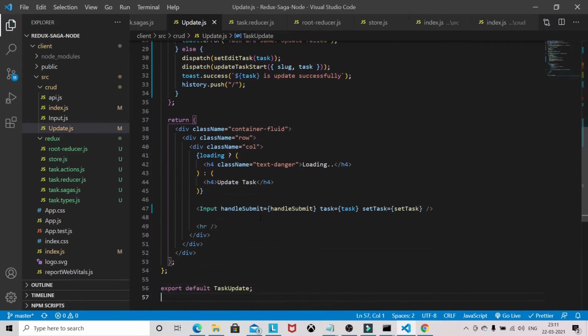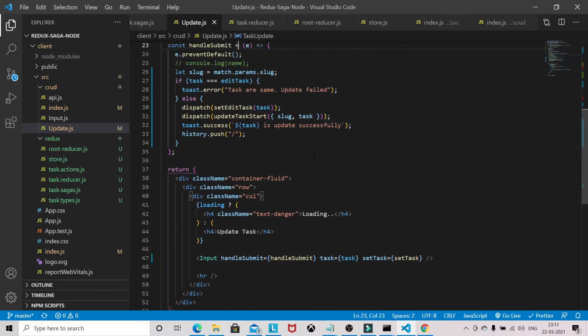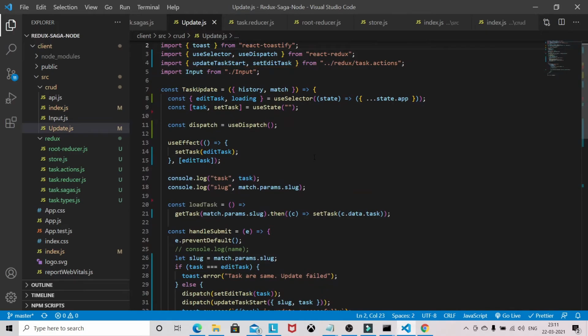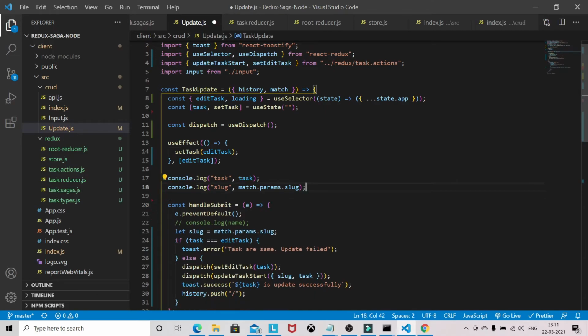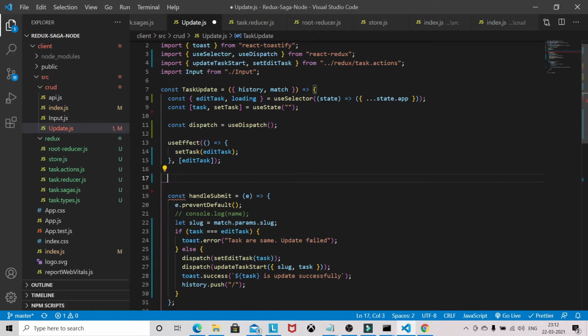And I think we have pretty much done here. We don't need any change required, and we can get rid of this loadTask. We can remove the console one.